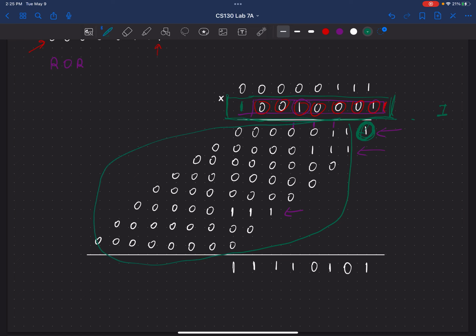That one is not going to affect anything. So as you keep adding them, you end up with 0. So the high bit is 0. That's what you can see when you actually run the program in the emulator. The accumulator ends up being just 0, which is then stored in the memory location 801.